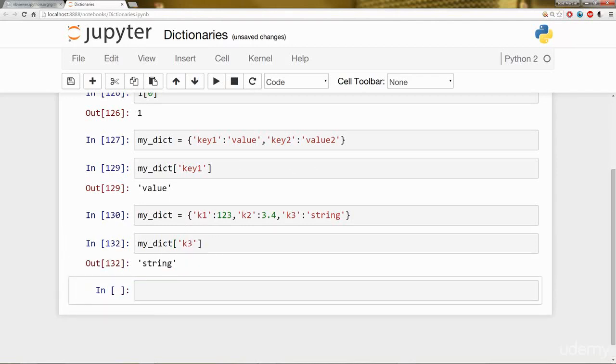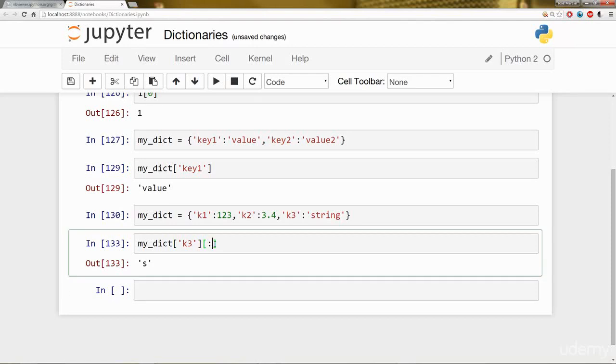Cool. What's really interesting now is, based on the value that gets outputted from that key, I can then call different methods on that value. Right now, if you notice, my_dict with the k3 key is this string, which is also labeled string there. So I can actually perform different things that I'd be able to do on a string, such as index, which would output s there.